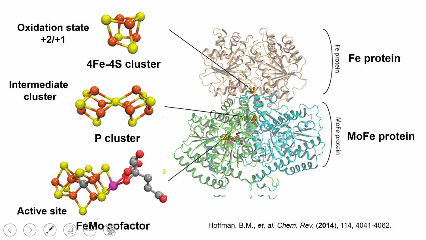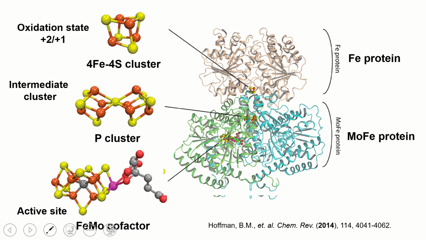Let's take a closer look at the redox cofactors that are involved in this. As we noted before, redox processes and electron transfer are very important for this. Here's a nitrogenase subunit with the iron protein on top. This is the initial site that gets reduced by a ferredoxin. The 4-iron 4-sulfur cluster is the cofactor within the iron protein, and this shuttles between a +2 and a +1 oxidation state. In the reduced state, the iron sulfur cluster is in the +1 state. In the oxidized state, it's in the +2.